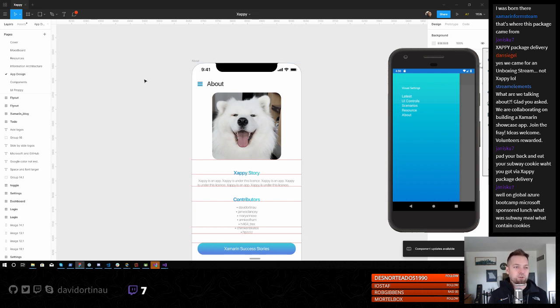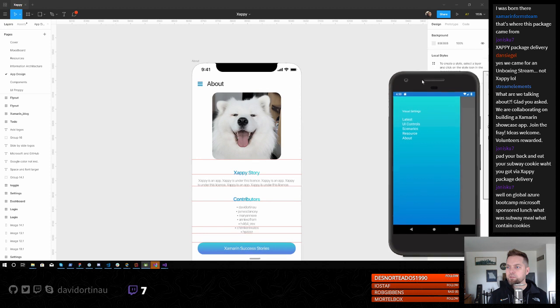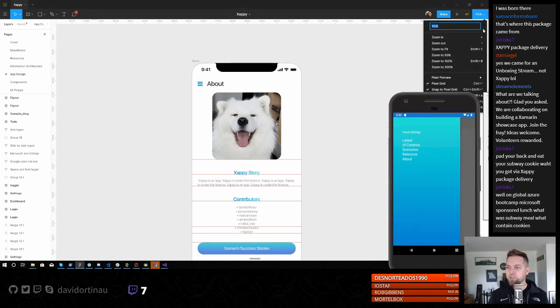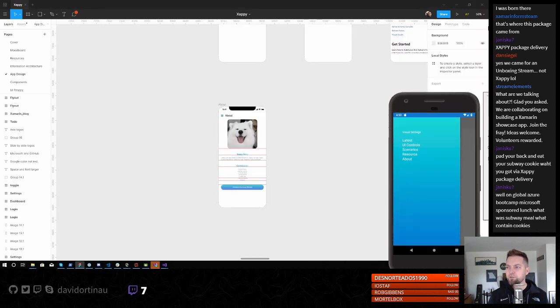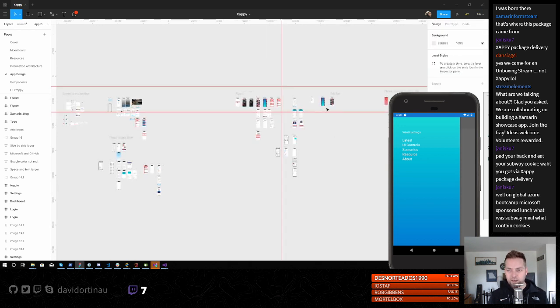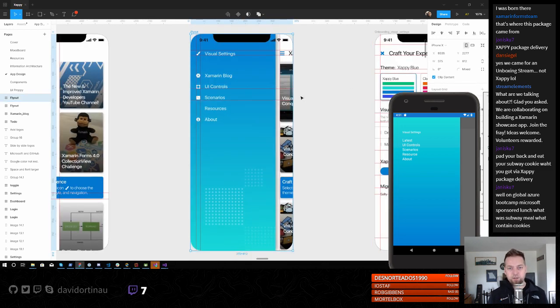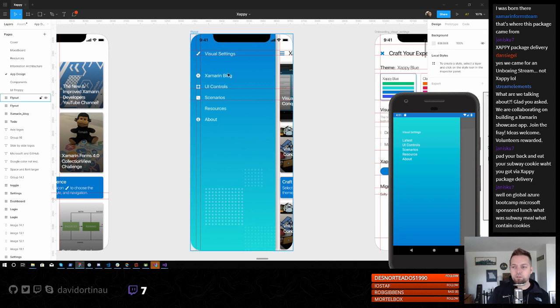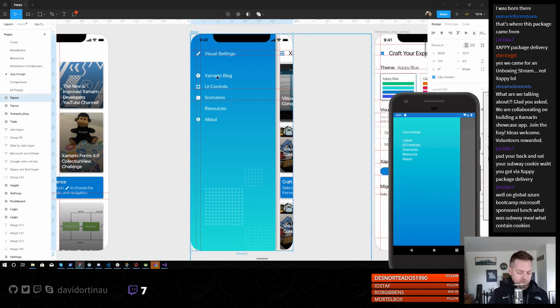Okay, so I'm here to find the design for this, and I don't know how to zoom. This looks good. So I can just plus and minus. But that seems inefficient. Shift 1 will get me here, and then I can find the thing I want, which I think is this, and then I can do Shift 2, which will get me here. Cool. All right, so got some spacing issues.